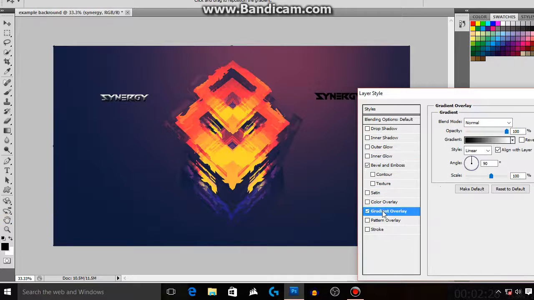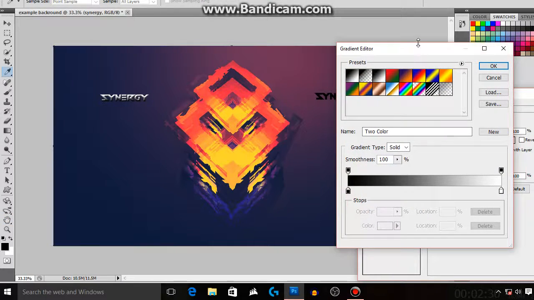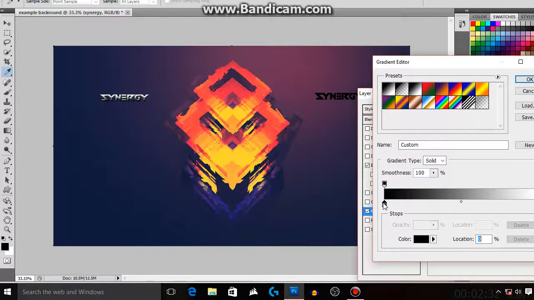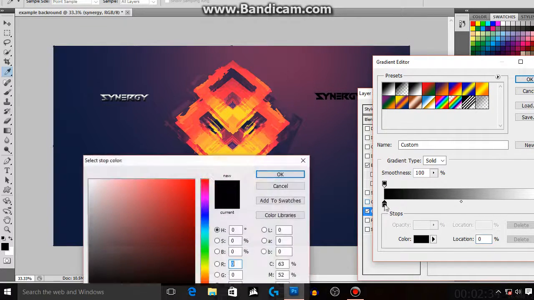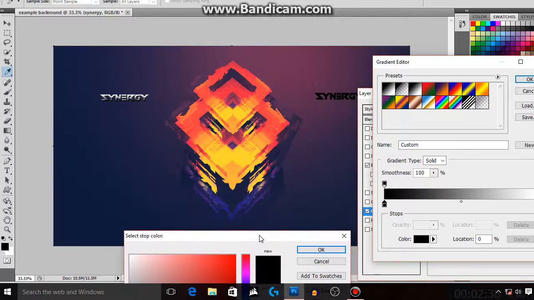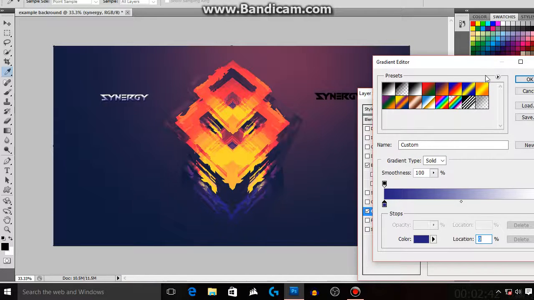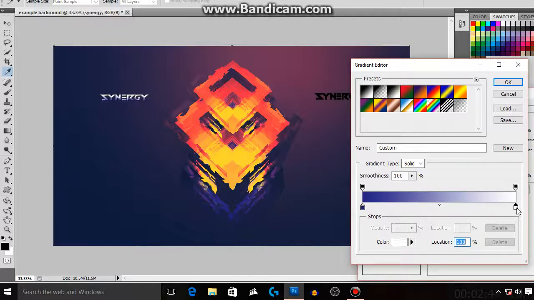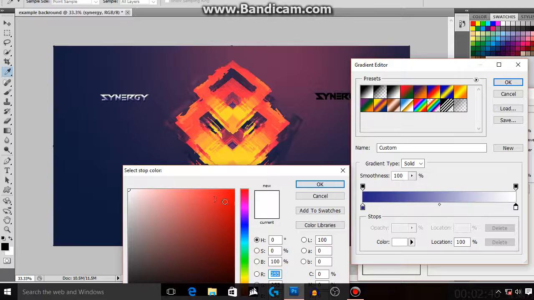Bevel is done. Gradient overlay is next. So here I'll do a gradient overlay. Choose a random color, that one. And now choose the other color over here by double clicking, like the first one. And you can choose one on here, like red, or you can click on your image and find one.